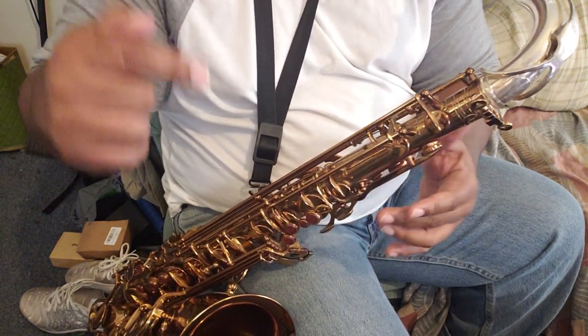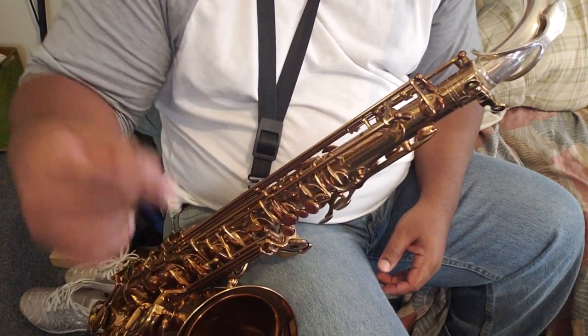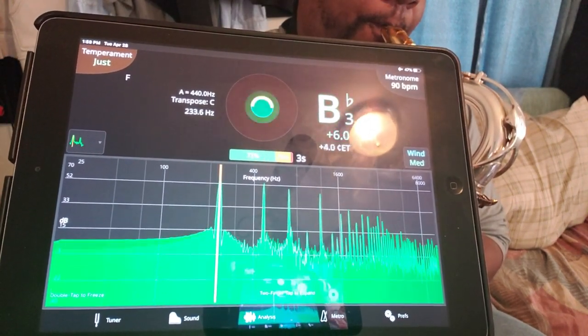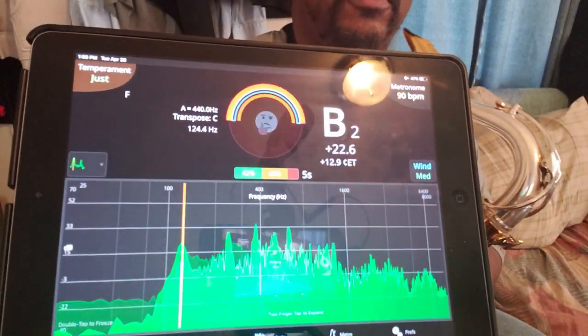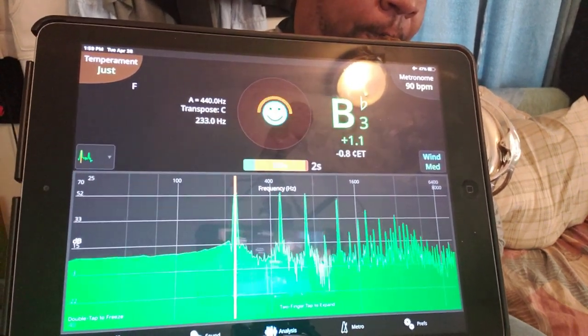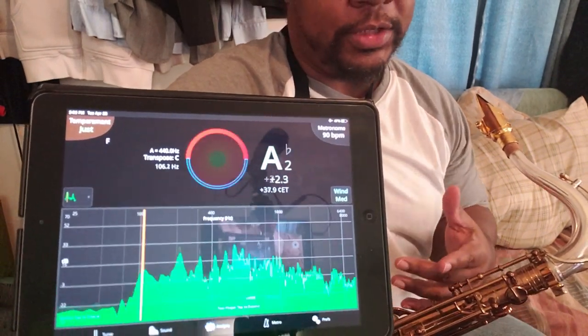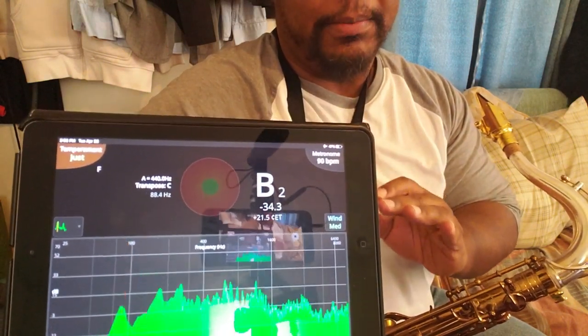You're dialing in your ear so you're hearing this instrument for what it's doing and not expecting it to be something it's not. I use an app called Tonal Energy Tuner — if you watch what happens when I play a note, you can see it splits all the overtones up and actually shows you what they are. I think I paid around five dollars for it. I use this a lot when I'm doing long tones and multifonics. Being familiar with how this instrument produces harmonics and overtones is going to really help you develop your sound and get comfortable on tenor.